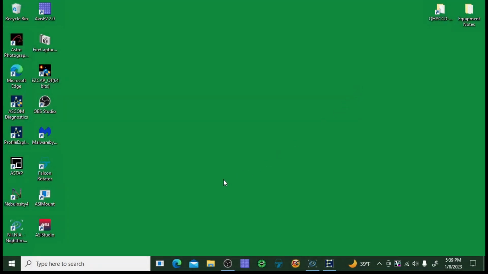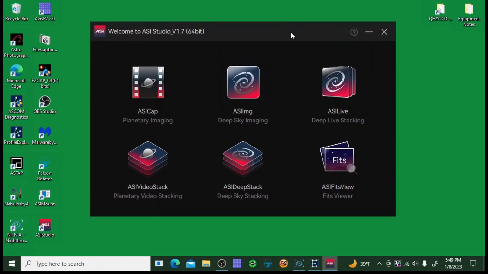Okay, so we're on the laptop here, and we're going to open up ASI Studio, which is downloadable from the ZWO website. This is a free download. These are some pretty interesting utilities that they provide, and they are free. You can delve around in this at your leisure and understand it a little bit more. It's not super complicated, because the interface is pretty simple as opposed to some of these other capture programs like NINA. So let's move over to the utility that we're interested in for this workshop, and that's planetary imaging.